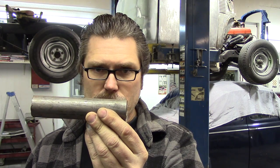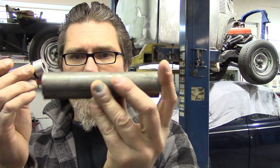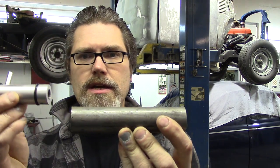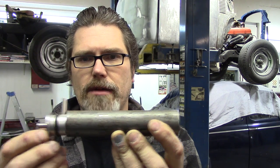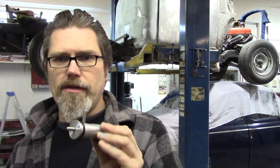On a Ford tailgate the top is a round tube - and so are some early Dodges. What you can do is go to a local hot rod shop and buy what I call barrel locks. These are actually meant for a Ford pickup because Ford has a round tube on top of the tailgate. On a Ford, these would slide right in there - you read the instructions and it tells you how to do it when you get them.